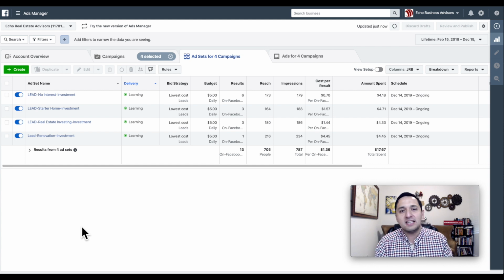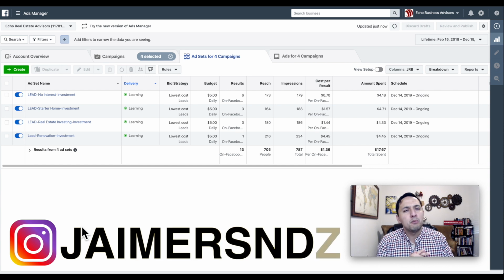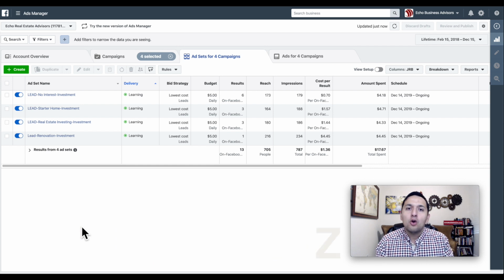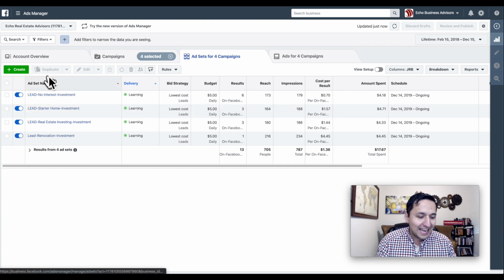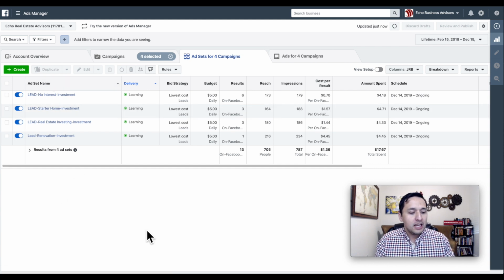Now, the concept of retargeting is simple. You show your ad once, and then you want those people to see that ad again. But more specifically, you want those people that either engaged with that particular ad or engaged with your particular form of delivery. And that form of delivery, when you're doing a lead campaign, is through the lead form. So we can do this one of 2 ways, and I'll actually show you both.